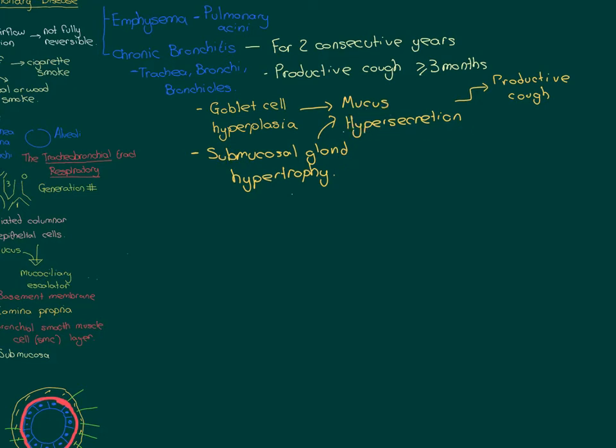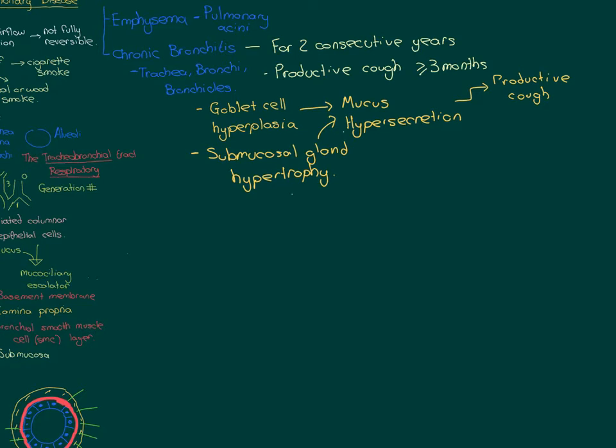Remember, the mucociliary escalator is there to get rid of horrible particles, horrible chemicals. So the idea is that if we can get some of the horrible cigarette smoke or other type of noxious gas to stick into this mucus, then we can get it out of the airways and therefore protect ourselves from it. That's the motivation for why the body would want to respond by overproducing mucus, to try and clear the horrible noxious inhalant that is coming into the lungs. So we're going to produce a productive cough. That's one of the things that you'll get with this mucus hypersecretion.